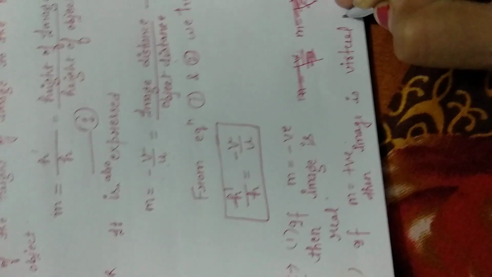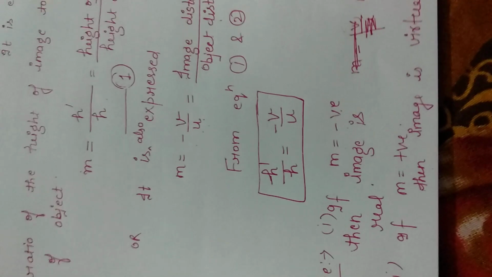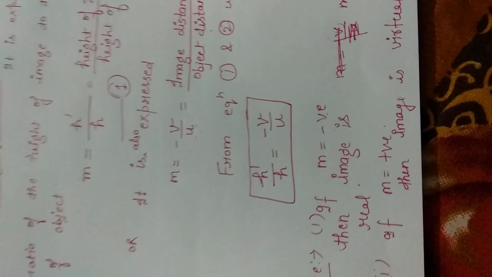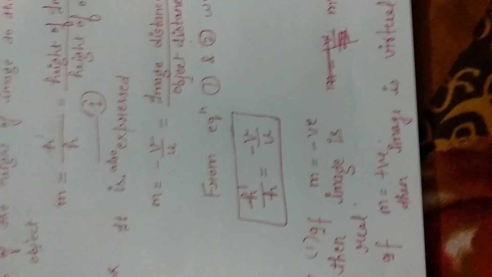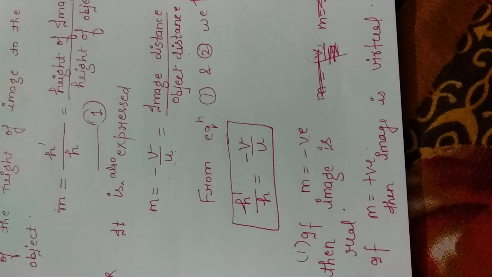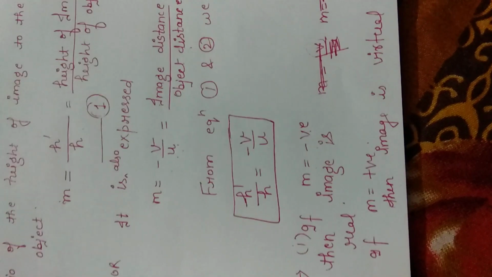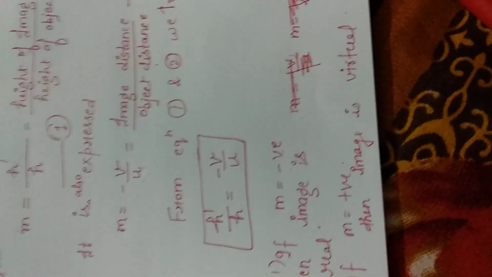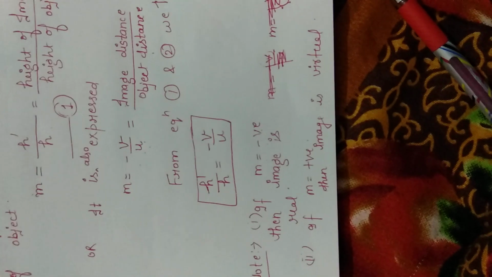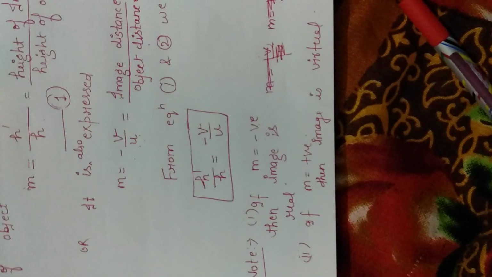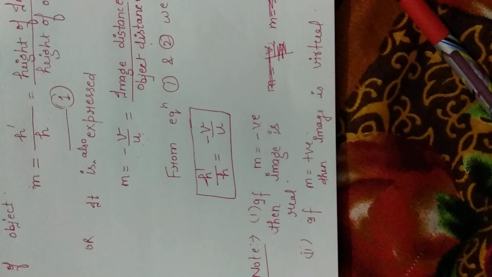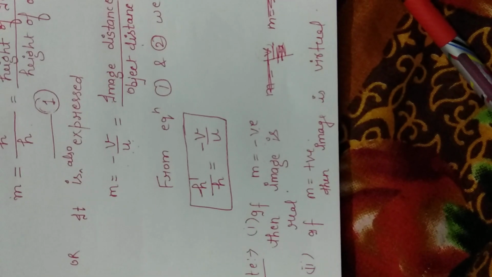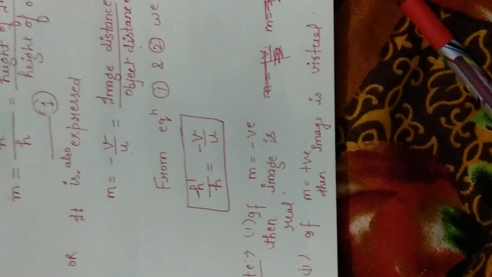So if in the question it is given that the image so formed is real, the image is formed 2 times larger than the object, a 2 times larger real image is formed, you will simply write down m is equals to minus 2. And if in the question it is given that the image is virtual, then you will keep the magnification to be positive. So by just looking at the sign of the magnification, you can reach the conclusion that either the image is real or virtual. If m is equals to negative, then the image is real. If m is equals to positive, then the image is virtual.